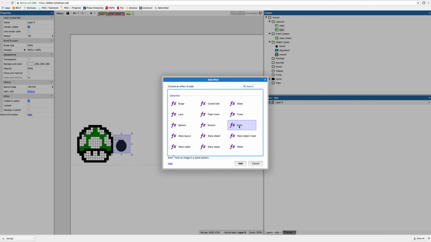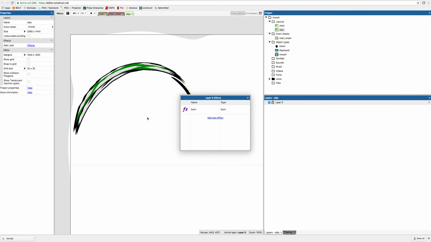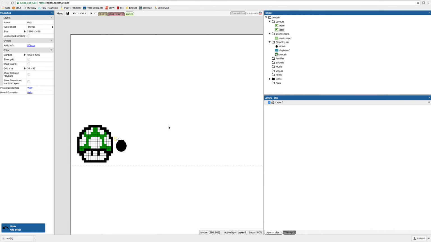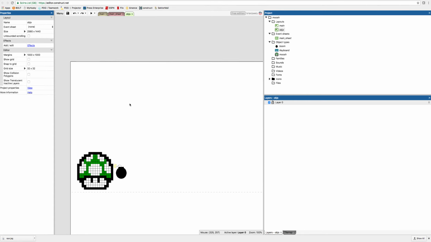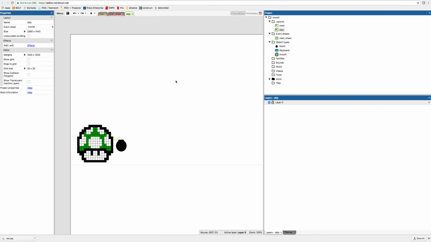Wow, swirl. Oh gosh, that's weird. Let's not do that. But as you can see, that's how you get things moving. So your idea is pretty much simple. You don't need to be shooting things, but I just wanted to show you how to have this kind of object repository layer that you could then use. Okay?